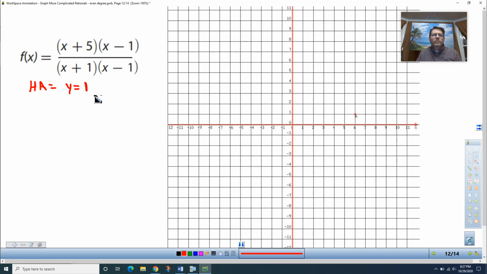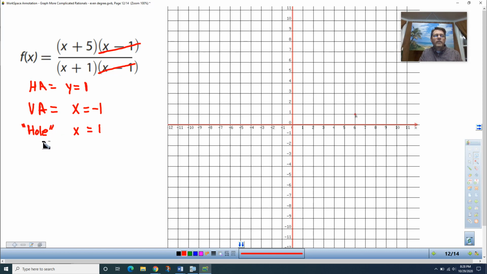So that's our horizontal. And then for our vertical asymptote, well, we see that x equals -1 would cause the denominator to be 0, and x equals 1 would also cause the denominator to be 0. So, okay, but there's a strange thing here. X equals 1 is not going to give us a vertical asymptote. See, because these x minus 1's cancel, or reduce to 1, that's going to end up giving us what's called a hole or a point of discontinuity.